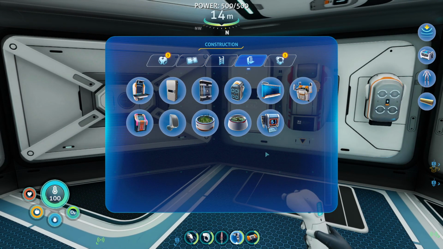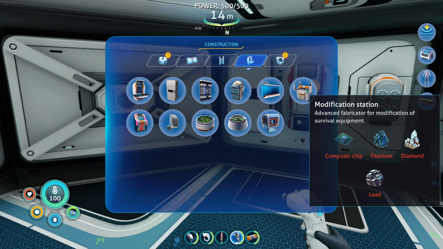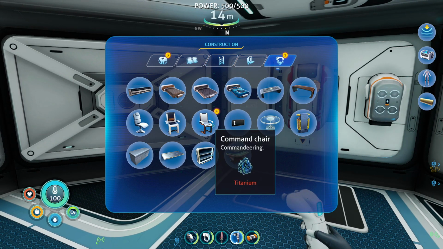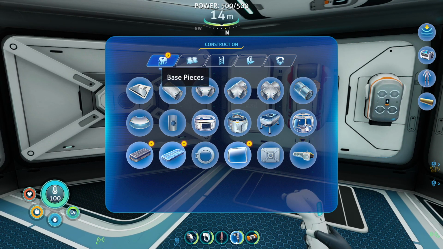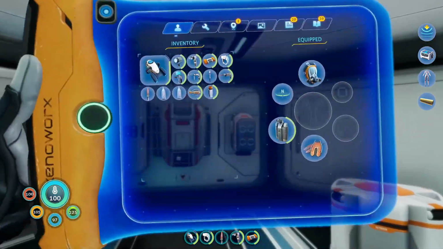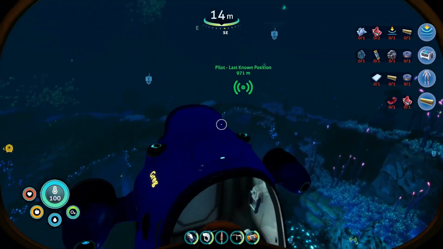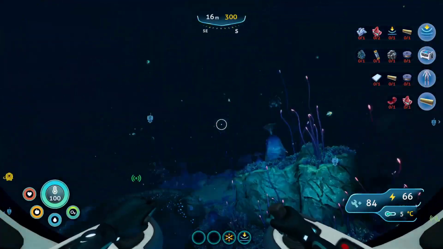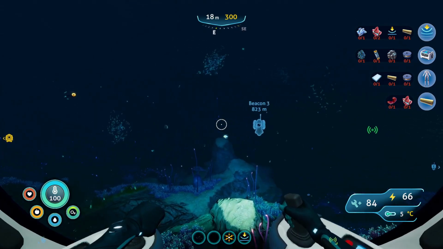Isn't there a health station in this one? Is there? Maybe they thought it was too easy. Or just not useful. Right. Beacon 3. Head on over.